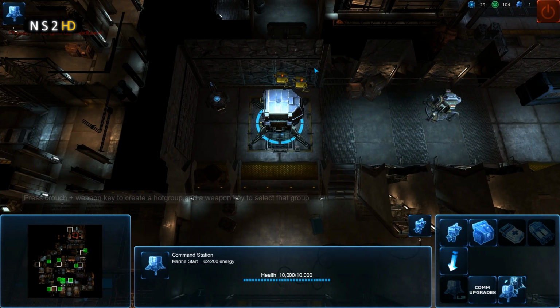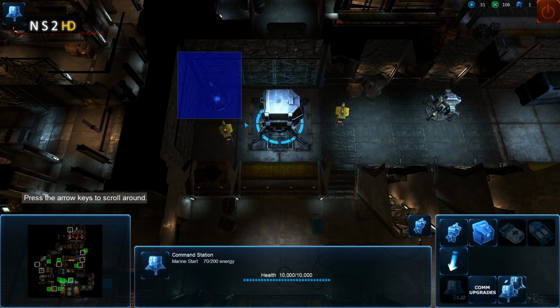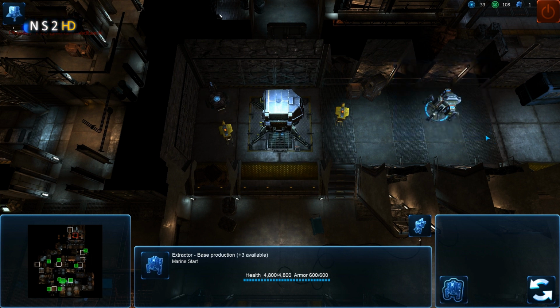like every other RTS. There's a mini-map in the bottom left, there is context selection in the bottom right, information in the middle, and resources in the top right. And these workers that I'm moving around now, they are your worker units. They are called MACs, and they operate much like the worker units in any other RTS. And these two are your command station, your infantry portal, and over here on the right, the resource node with an extractor on the top, which gives you resources.